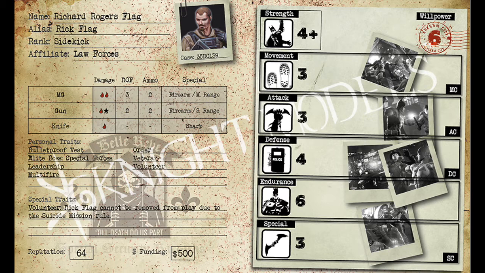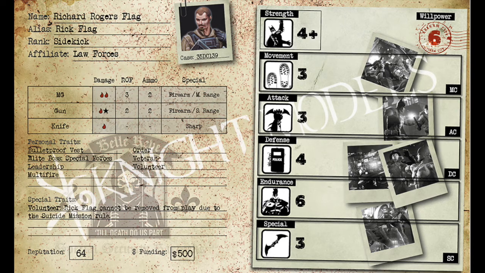So he has a machine gun, which has rate of fire 3 and ammo 2, which is not bad, and he has medium range, which is decent enough. So what you want to try and do with him is get to the forefront and get that 40 centimeter range down the board and try and take down the henchmen as quickly as possible. And with rate of fire 3 and 2 bloods, you're pretty much guaranteed to do that maybe 60% of the time. His other weapons are pretty good.